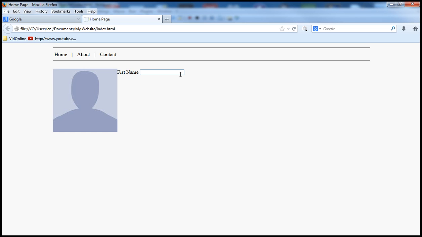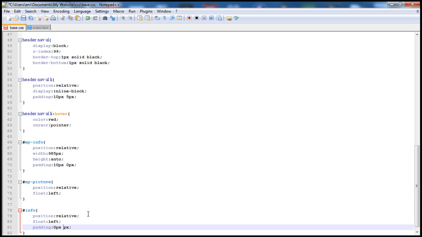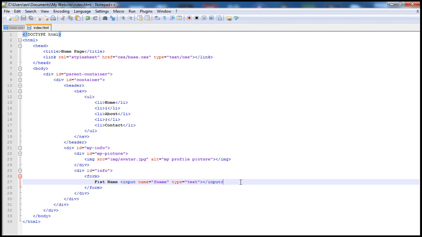So we basically tell it to stay to the left of the previous div, which is our profile, and then we told it to move 10 pixels to the right. If we refresh it, we'll just see our first name move a little bit to the right by 10 pixels. We actually do want to move it a lot more than that, so I'm going to say 45. Let's try 45 and see what that looks like. Okay, much better.